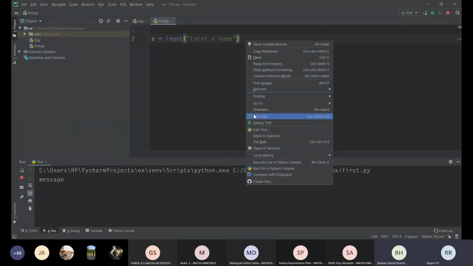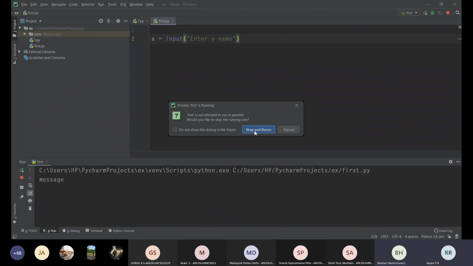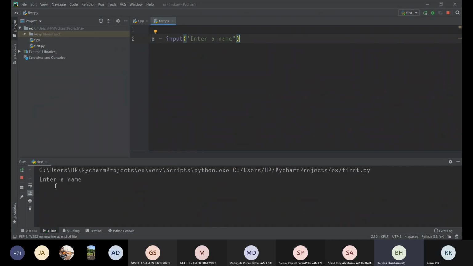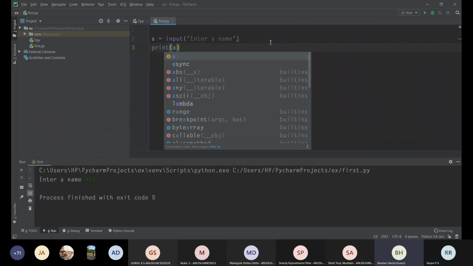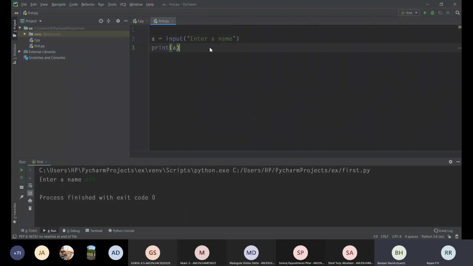What is happening here? Look here. The message is printed on our output window as enter a name. Just type your name, and press the Enter key. That name, that string, is stored in the variable A. If you want to see the content of that variable, just print that variable A. Okay, run it again.